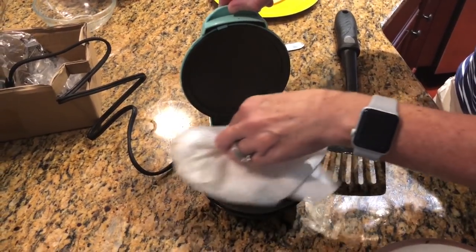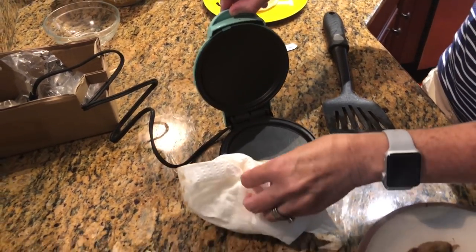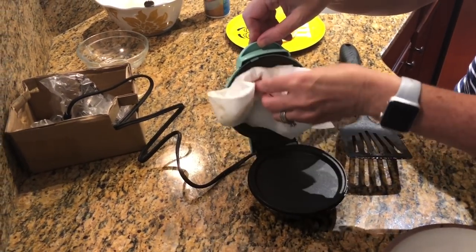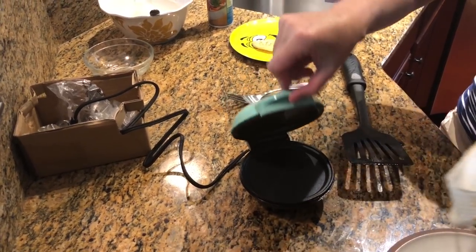Yeah. Easy cleanup here. I mean, for $9.99. Right? Well, actually, it was $8. Oh, you might be getting one of these. Okay, so the egg worked well, the pancake worked well, and the cookie worked well. Yeah, probably too good because it was so easy.